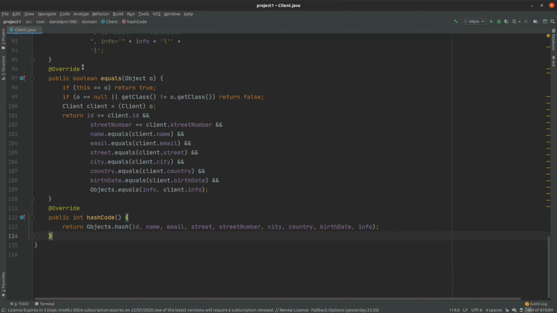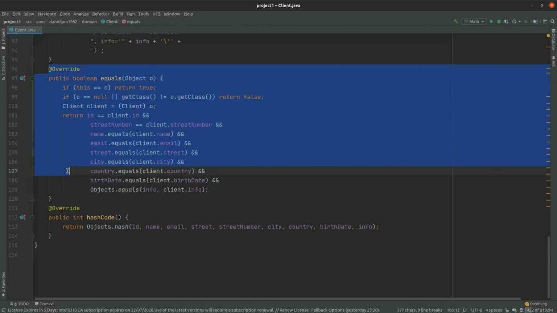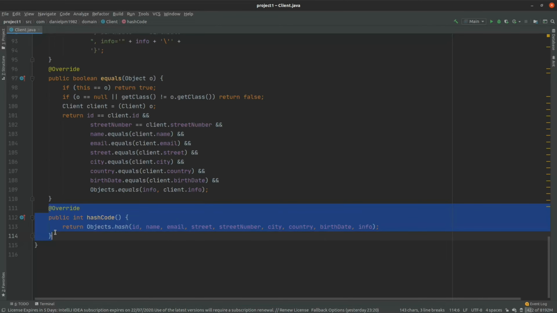So the JVM will consider not only the fields data but also the equals and hashCode, as here we've set, to tell us if those two compared instances are the same instance or not, if they are different instances. And there are a lot of scenarios in which we would have to make such comparison.